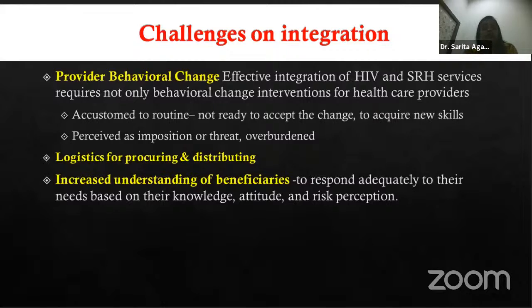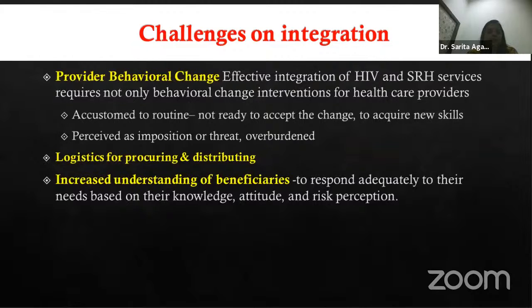However, when you talk about any innovation and new policies, there are certain challenges, and these challenges are also depicted in this article. The main challenge is provider behavioral change, because if you want to implement this integration policy, you need to change the behavior of the providers. We know the person who is providing is accustomed to his or her own routine, may not be ready to accept the change, may not be ready to acquire new skills for an additional strategy. It can be perceived as an imposition or threat, or be felt as overburdening. And we know that this attitude can never be helpful for a successful program. So these issues need to be addressed whenever we are implementing such a program.